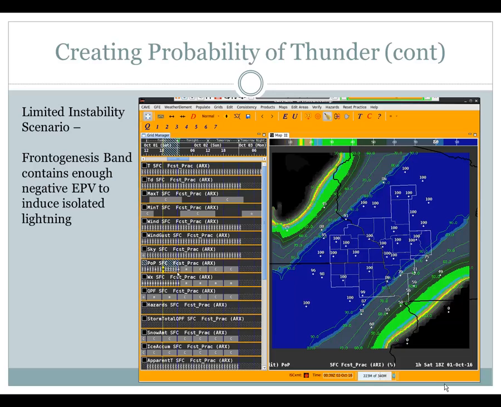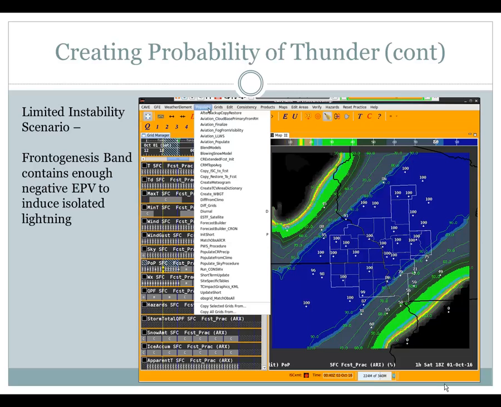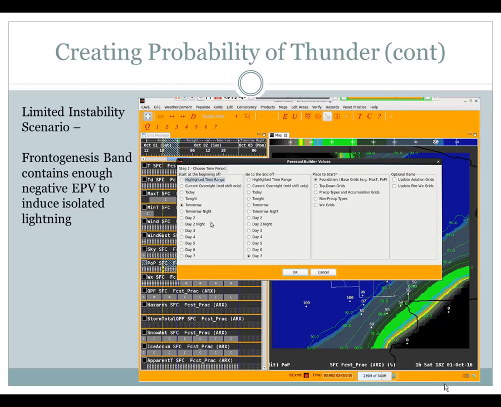So for this example, we'll just choose the afternoon time period here, jump into Forecast Builder. And for here, we'll just select the highlighted time range. And again, for this period, we were happy with our pops, QPF. We're good with the top downs, the precip types. So let's just jump to the non-precip types. And then we can click OK.